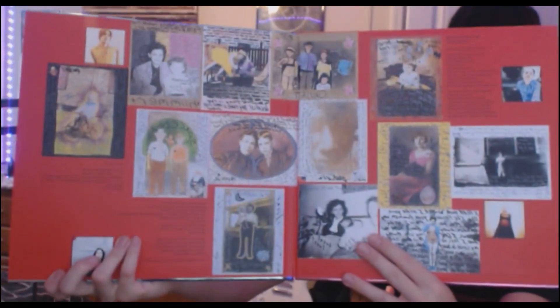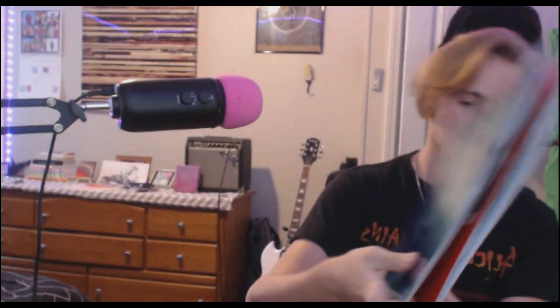Continuing our run of Smashing Pumpkins records, we have the band's second masterpiece, Siamese Dream. Inside, containing all of the credits and further artwork for the album. Very pretty. And then we have, once again, a nice shiny blue alternate cover for the original. I really like this one. I'm glad I found it. It was a bit on the pricier side, especially for not much being held inside, but it's still worth supporting one of my favorite bands ever.